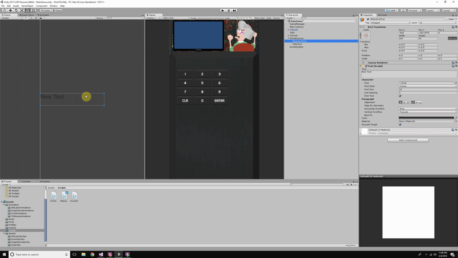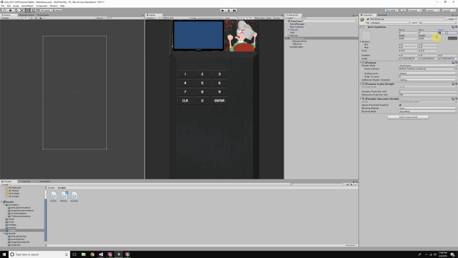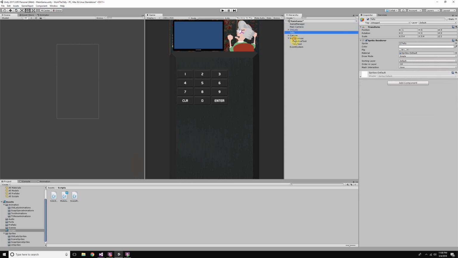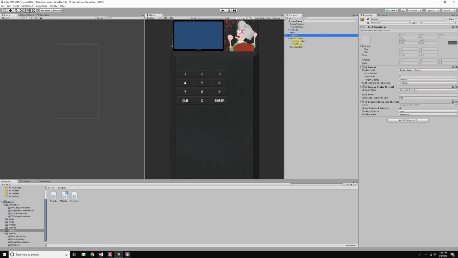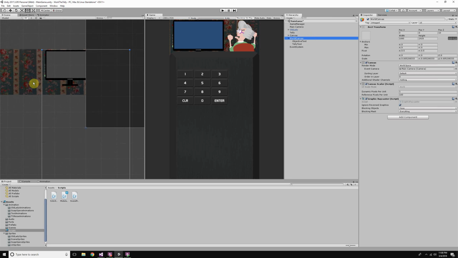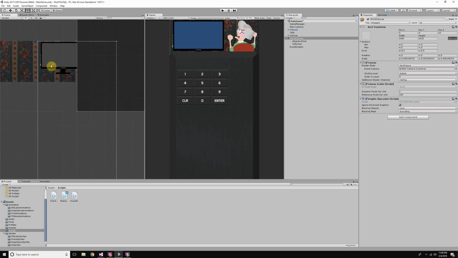So for this objective text, we need to change the position of this camera as well, because it's at 90 and we want it to be somewhere closer to our telly, like maybe right in front of our telly, 10 or something like that. Okay, is that going to let me view it?